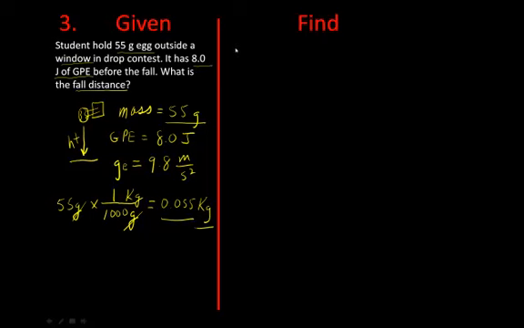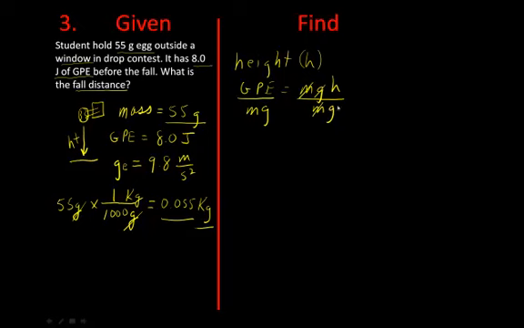So what is it we want to find? Okay, we want to find height. Height, we'll call that h. And what equation do we have to start with? We know that GPE equals mgh. Okay, that's good. But this doesn't solve for h, this solves for GPE. So to solve for h, we have to change the equation. Let's divide both sides by mg. Divide by mg, divide by mg, so that mg cancels, and this is equal to h. Now we have a solution for height. So GPE divided by mg.